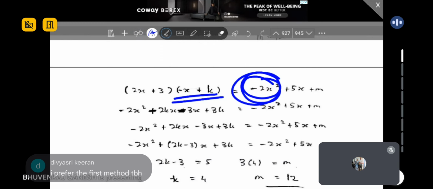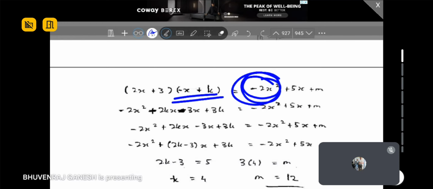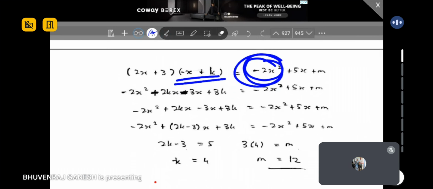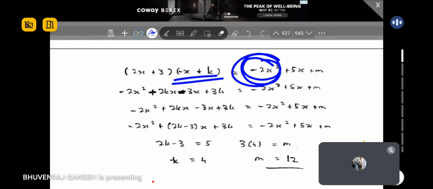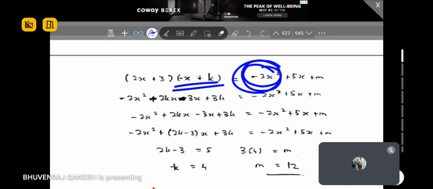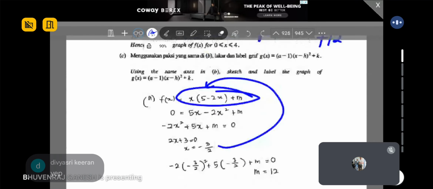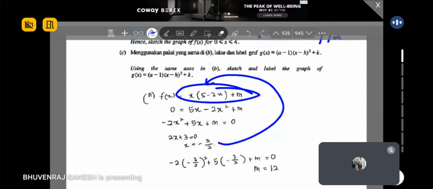Okay, then basically the concept is you compare left hand side and right hand side. Okay, bandingkan sebelah kiri dan kanan untuk cari nilai M. Okay, can you guys get it, guys? This method boleh dapat? This one is a bit longer and more complicated. Am I right? Dia nampak lebih rumit. Okay, boleh kata rumit lah. Okay, so you can choose first method because first method is straightforward.